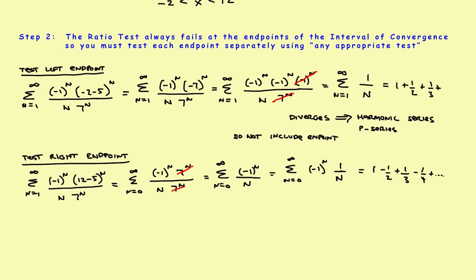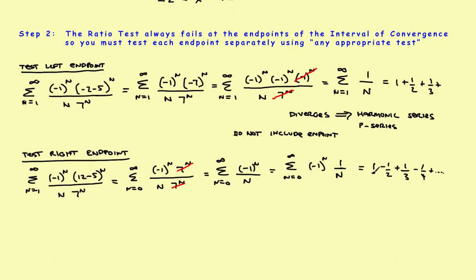Now again, to figure out whether it converges or diverges, you've got a couple of choices here. One of the things you could use is the alternating series test. If you use the alternating series test, again, it has two requirements. First of all, each term has to be smaller than the preceding term, which is true. And also, the limit as you go off to infinity has to approach 0. And this series satisfies both of those, so you can use the alternating series test to show that this thing converges. And it converges by the alternating series test. And also, the fact that it's an alternating harmonic series means it converges. So you could use either one of those to show that it converges.